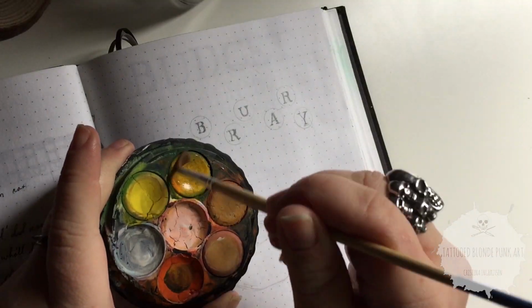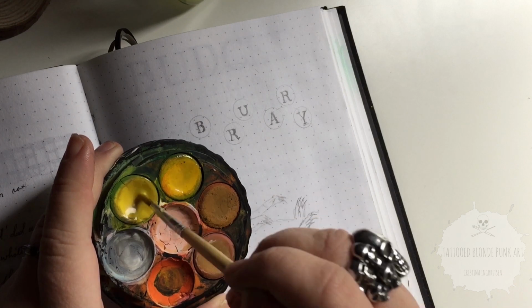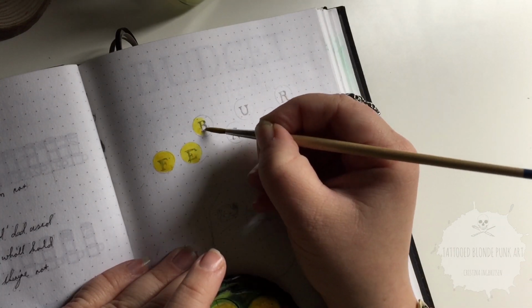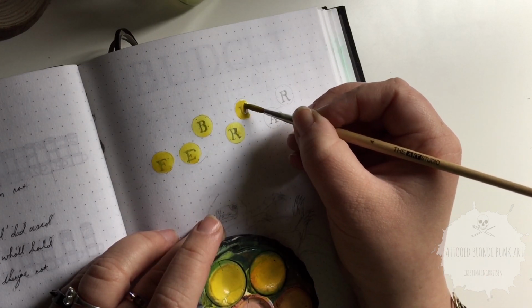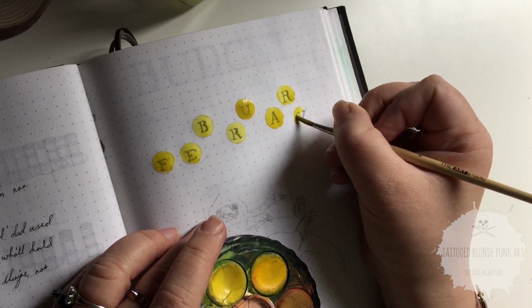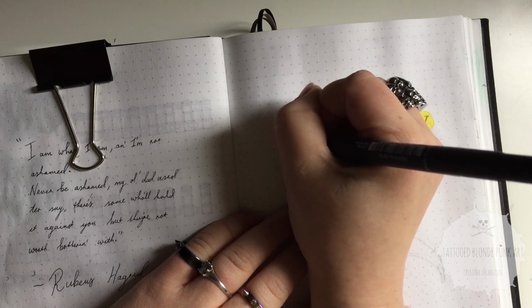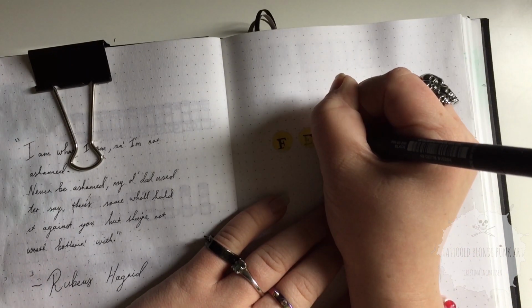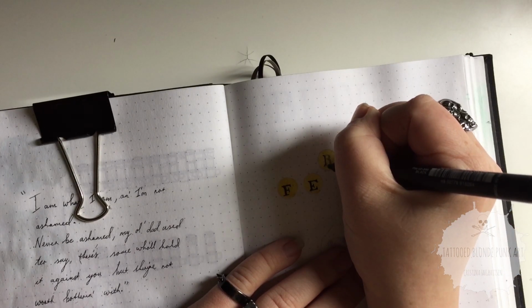So for the title page, I did the month title in gold coins because I decided to draw the Niffler on the front, and it's attracted to gold and luxury items. So I thought having the title drawn into coins for each letter was kind of cool. I just used yellow watercolor paint for that, and then I used a fine liner to write in each letter.